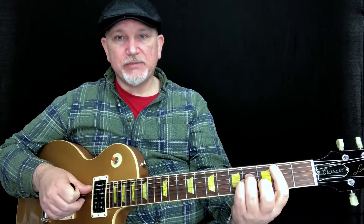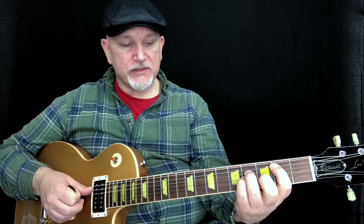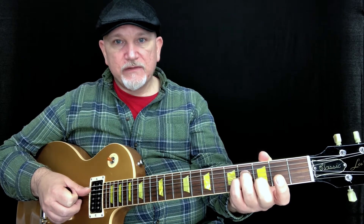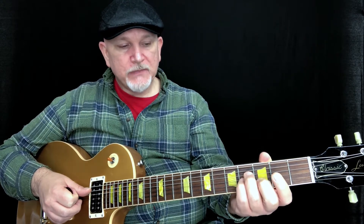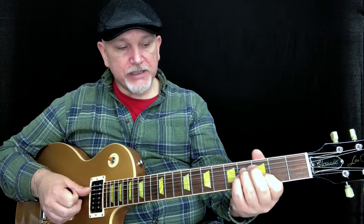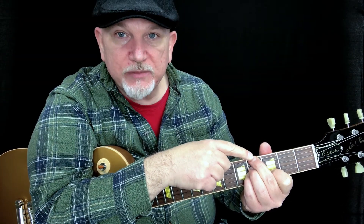Basically, we take a B minor chord, which was our II chord, and change the bass note to a G sharp note. That's a little awkward to grab, so I'm going to change some fingers around too. I take these three notes of my B minor chord — fret four string four, fret four string three, fret three string two — like that A minor chord shape, just moved up two frets. I build it from the sixth string: fret four on the low E with my second finger, fret four on the D string with my third finger, fret four on the G with my pinky, and fret three with my first finger.